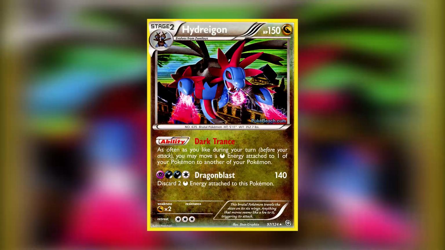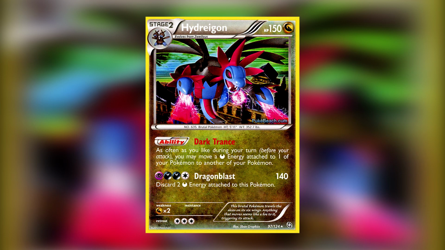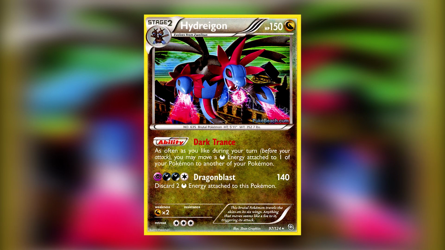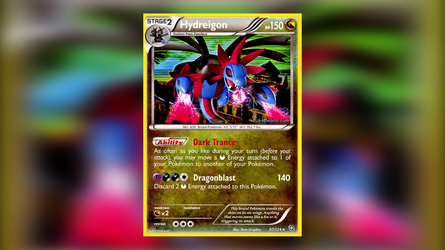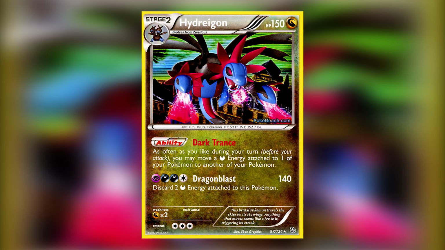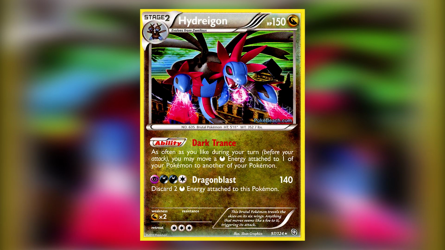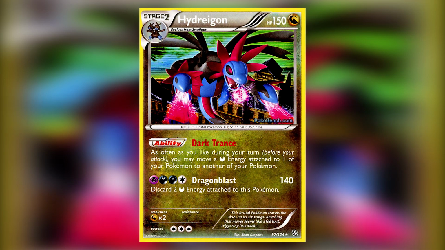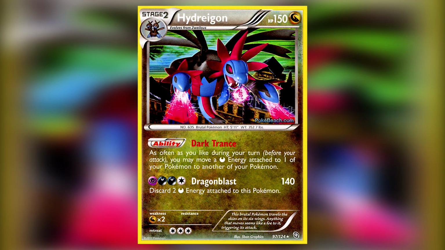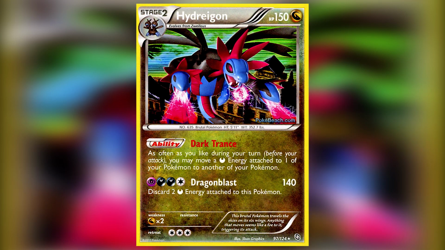Coming in at number 7, we have Hydreigon, the 150 HP Dragon Pokemon from Dragons Exalted. Now I have this placed here at number 7, and it does basically the same thing as Klinklang from the original base set of Black and White. Klinklang does appear next in this list, and since they do virtually the same thing, I thought it would be pretty much a tie, but I like Hydreigon a little bit more. It's got the ability Dark Trance: as often as you like during your turn before your attack, you may move a Darkness Energy attached to one of your Pokemon to another one of your Pokemon. So this is basically Fairy Transfer, and you can move things like Rainbow Energies and Prism Energy onto basics. Of course, you can move Blend Energies and the basic Darkness Energies. Hydreigon just had a great ability to move energies around and then play Max Potion to heal everything off. So definitely deserving of a spot here on my top 10 list from the Black and White era.